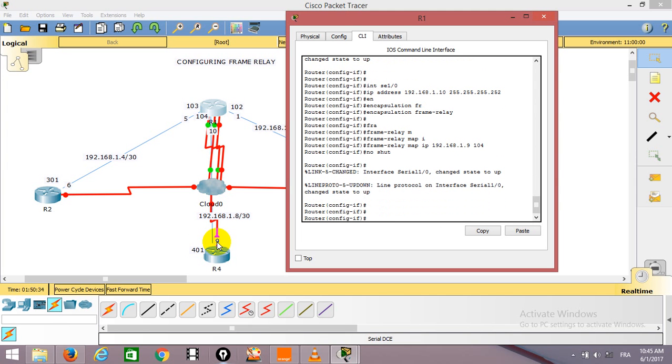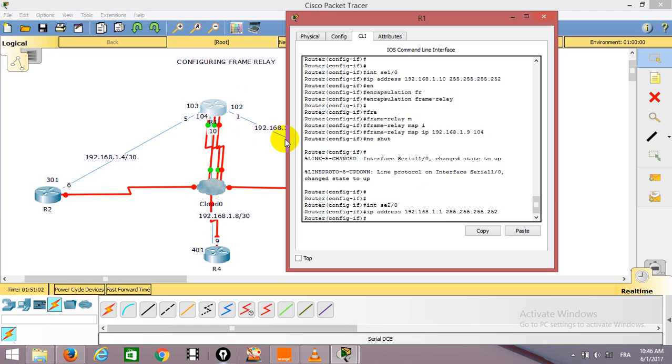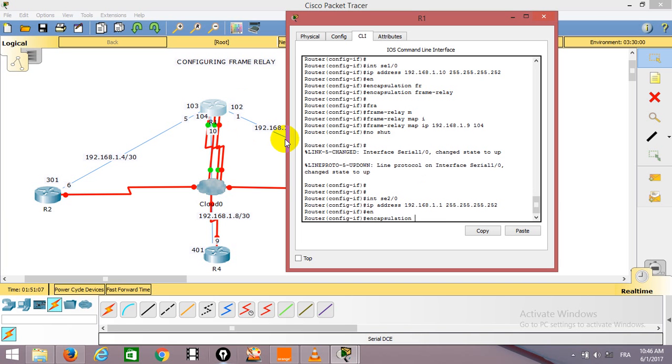Now we do our no shut. Now move to our last interface, which is interface SE2/0. Give it an IP address 192.168.1.1. This is the interface connecting R1 and R2. So this one has a .1 and 255.255.255.252. As I said, it's a /30, so we'll have a 252. Now do an encapsulation frame relay.